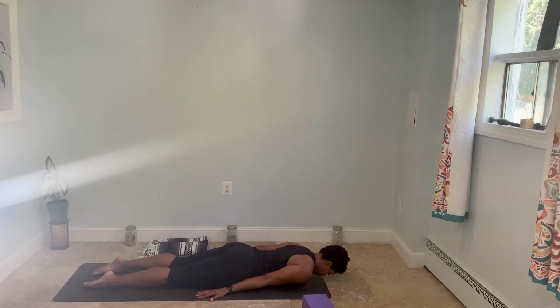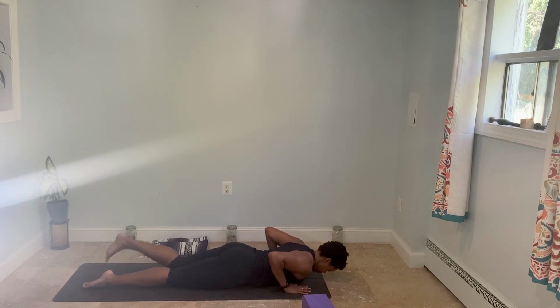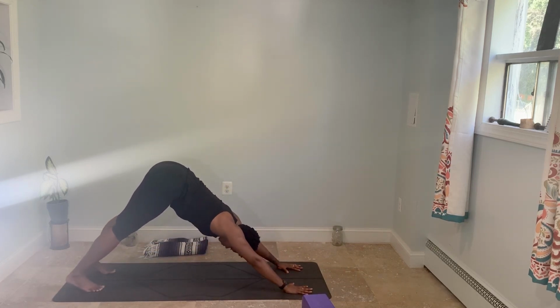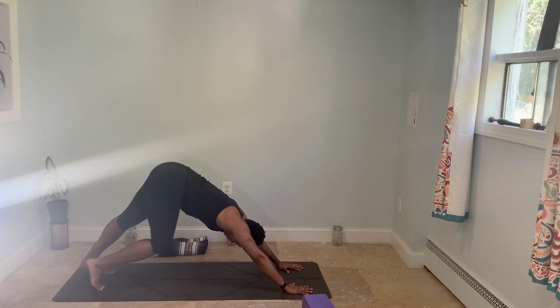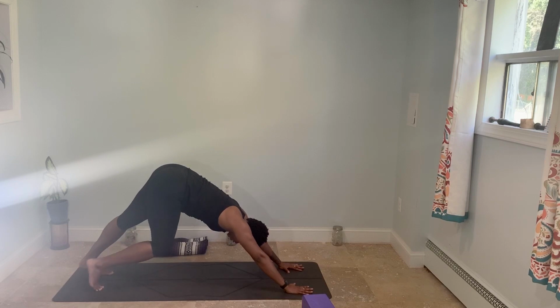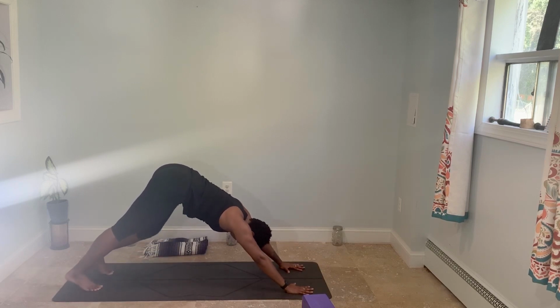Exhale, lower down. Replant the hands by the chest, tuck the toes, send the hips up and back, downward facing dog. Pedaling out the feet, maybe working into the calves, the shins, spreading the toes, spreading the fingers.